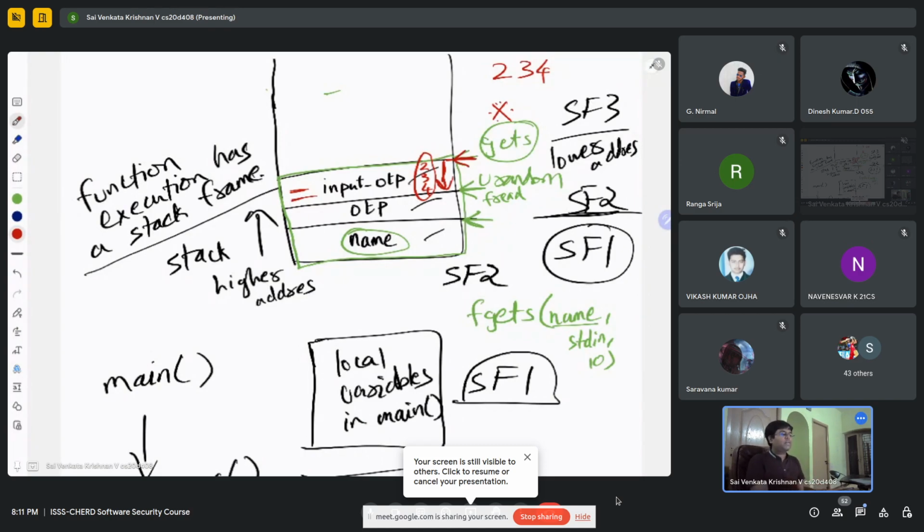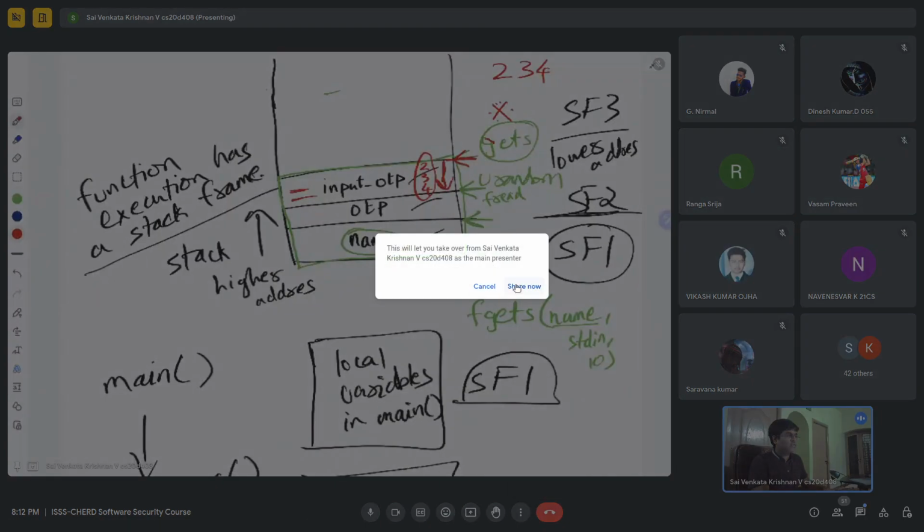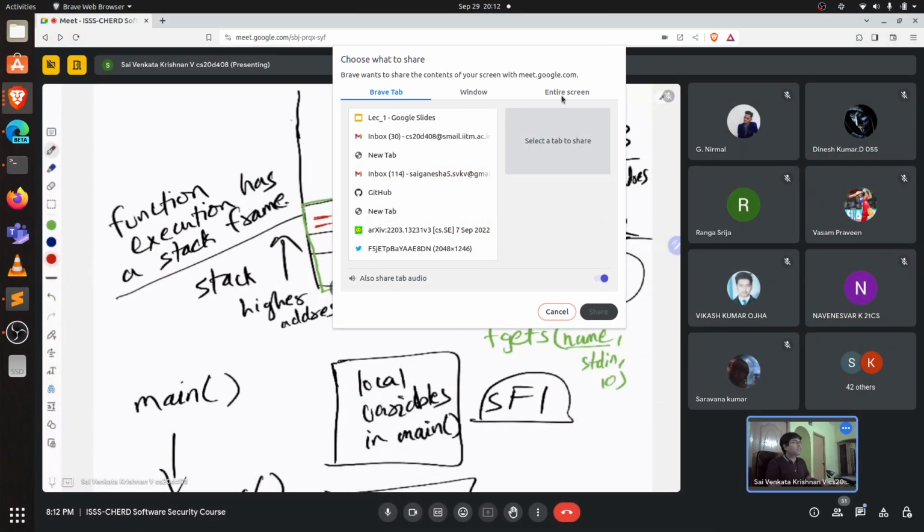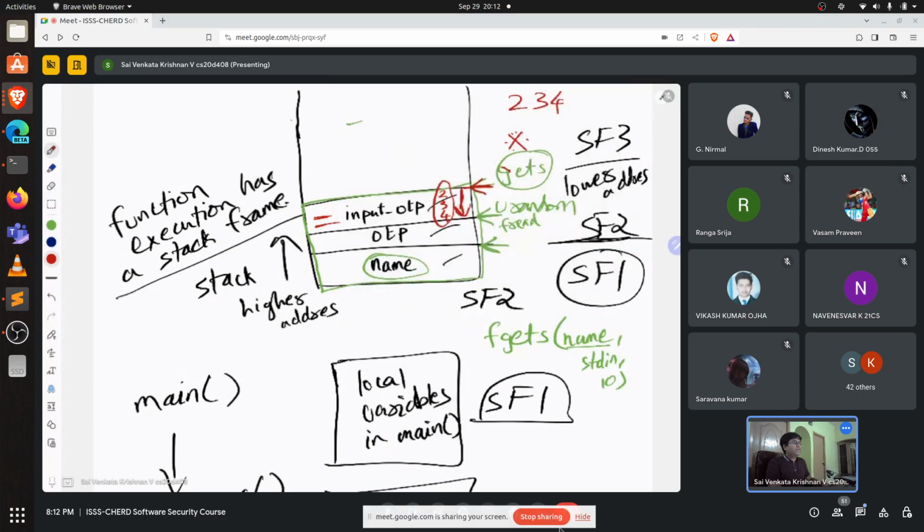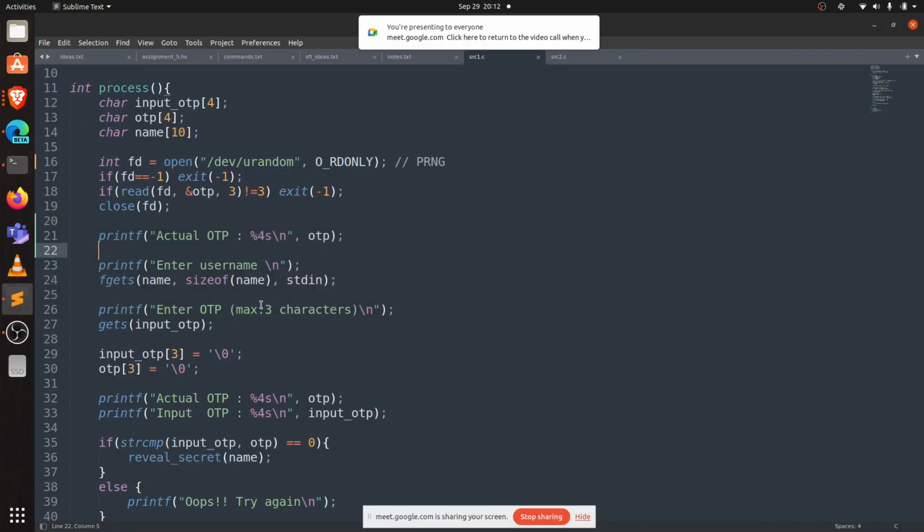Now the issue with the gets function is, if you notice over here, so let me share the code snippet. I'm using this function called gets specifically to read my input OTP, whereas I'm using this function called fgets to read my username. So the difference between fgets and gets is that in fgets I'm specifying the maximum number of characters I should read from the user.